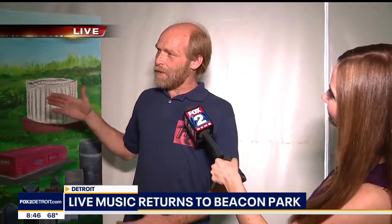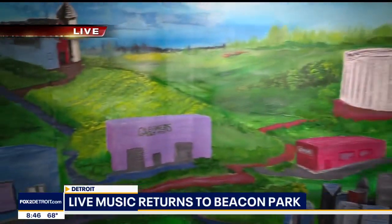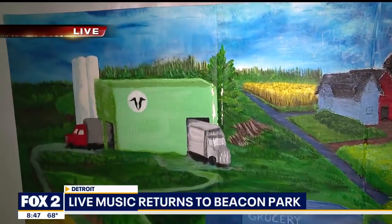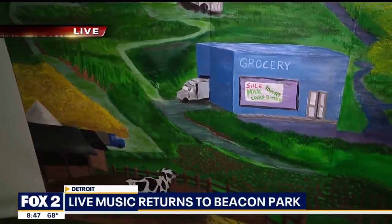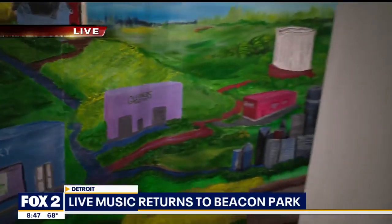Art, so 6 feet tall, how many feet wide? 6 feet tall, 10 feet wide, and it's on a 3-panel frame, so it actually folds and curves. You are the man behind the masterpiece here. You did everything down to even making the canvas. I didn't make the canvas. I did buy the canvas. I did make the frame and do the canvas stretching, and for the most part everything came out pretty good. I did everything else. Making canvas, I'm just not that good of a weaver. Well, we all have what we're good at.